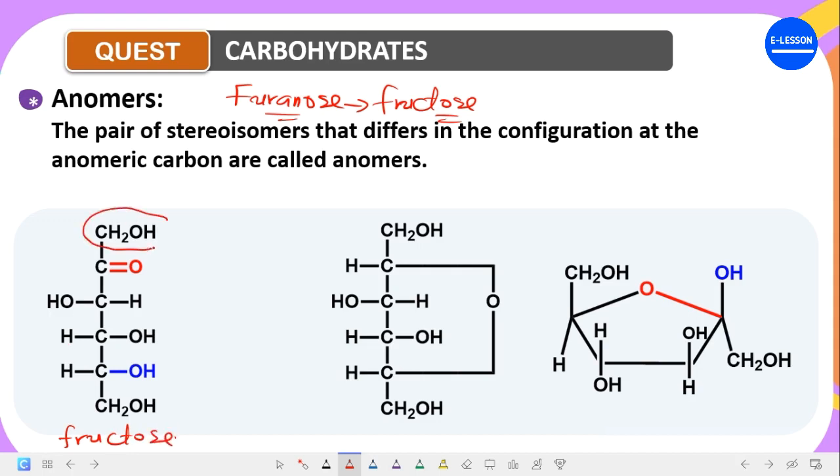Do you know why? Because from here up is an alkyl group, and from here is another alkyl group. When you have alkyl, C double bond O, alkyl, this structure is called the ketone, keto. So fructose is a ketose sugar. Fructose is what? Ketose sugar. This is a structure. You should be able to memorize this structure. It's very easy. Now, the structure of fructose is almost the same as that of glucose.